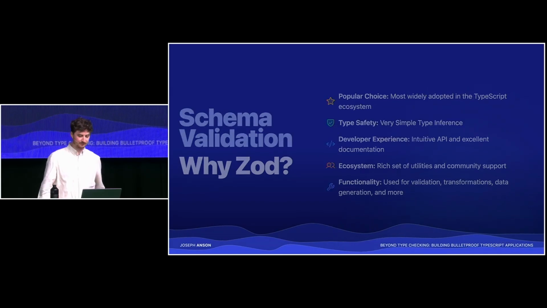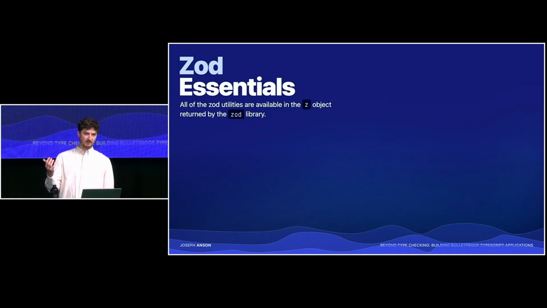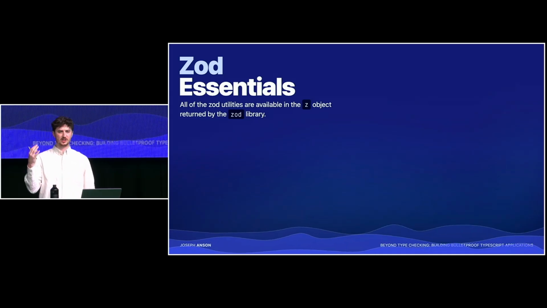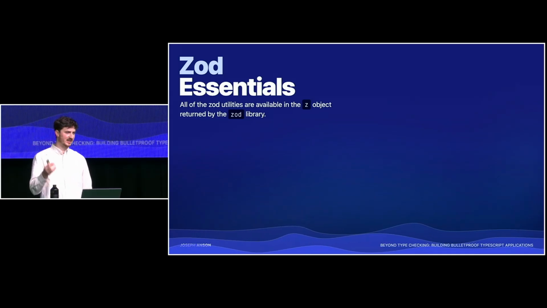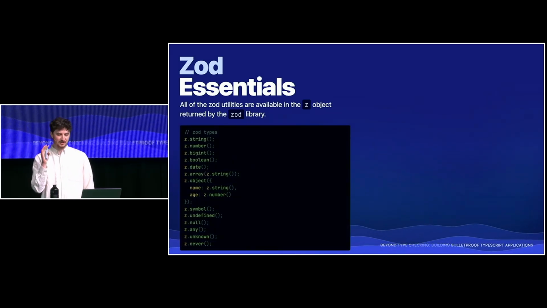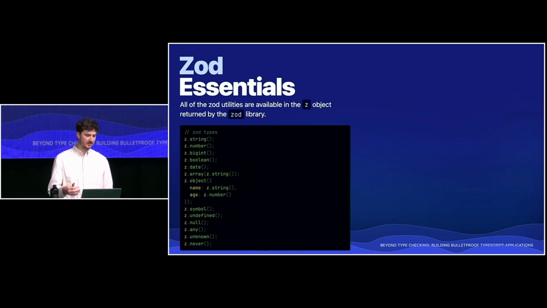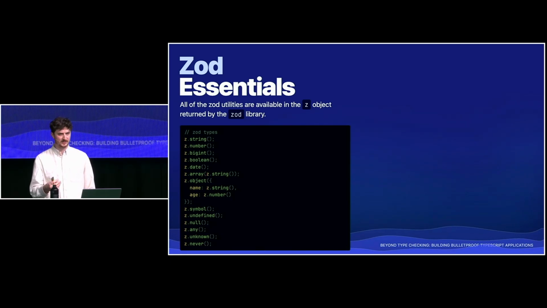Okay. So what are the essentials of Zod? Well, Zod provides a utility that you can export from the Zod library. In this case, it's a z object. And on that z object, you get a bunch of types. I don't have the full extensive list here, there is more. Each one of these covers basically one of the types within JavaScript, whether it's a string, or an array, or some kind of Boolean.